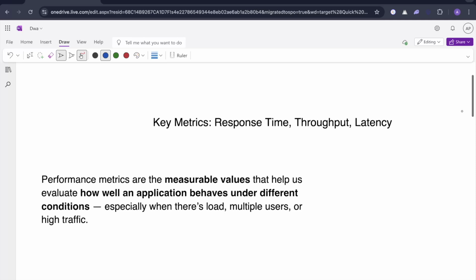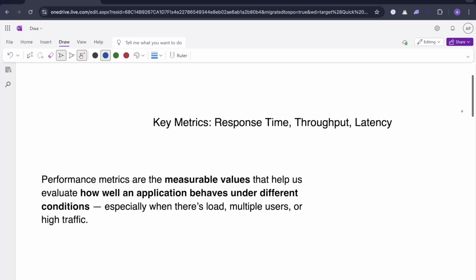Performance testing is not only about breaking the system with load, it's about measuring the right metrics. In this video, we will learn about the three most important metrics, which are response time, throughput, and latency, which are required by a tester, developer, as well as DevOps in the entire journey of performance testing. Remember, these three metrics are going to be the baseline of measuring the performance and understanding the load of a system. So let's not waste our time, let's move ahead in the video.